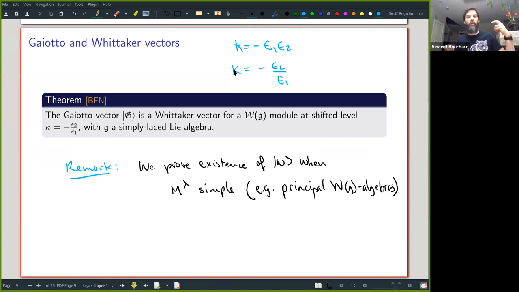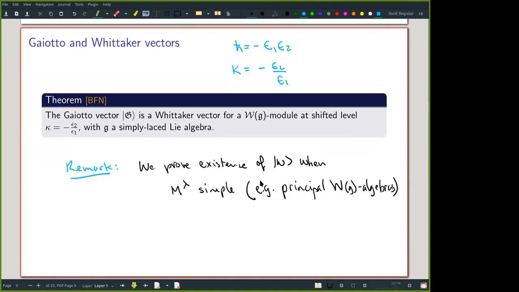So a lot of the work has been done at self-dual level, where you set kappa equals to 1. Sorry, I'm slightly confused. Right, so epsilon1 equals minus epsilon2, exactly. So you set kappa equals to 1. That would be the self-dual level. Things are much simpler at the self-dual level, but we do it for arbitrary levels, so we do it for arbitrary epsilon1 and epsilon2. I'll comment on that in a few slides. Thanks.